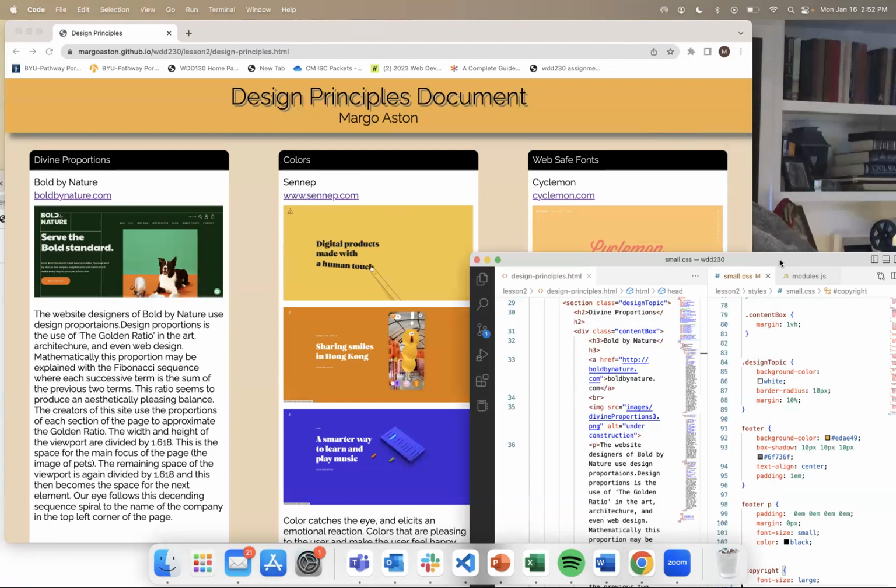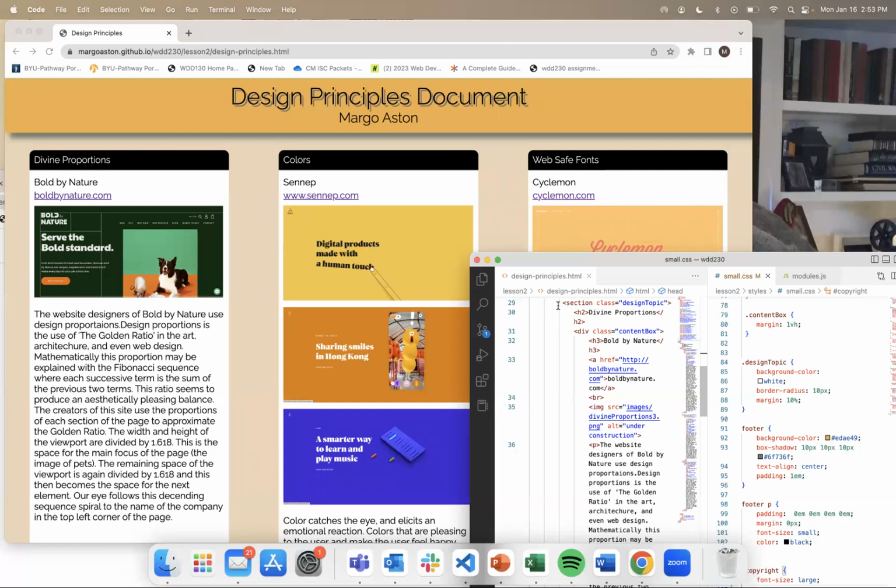Now my HTML holds the information for each box, and my CSS file tells how it should be displayed on the screen and sets the attributes. So let's take a look at how that's done. As you can see, we have 3 boxes here, and in my HTML code, I have 3 sections, and in each section I have declared a class. This class is called design topic. The way we do that in HTML is we say class equals open quotation marks, the name of the class, and then close quotation marks.